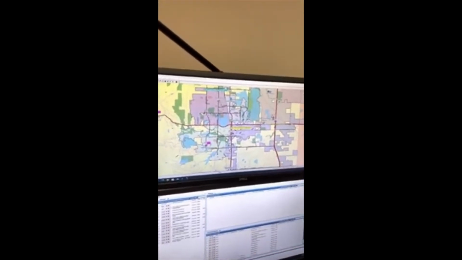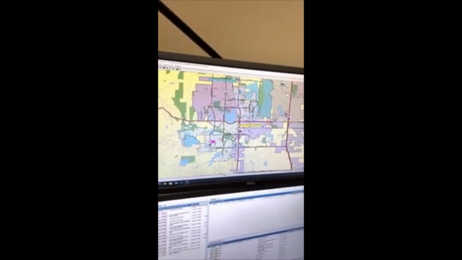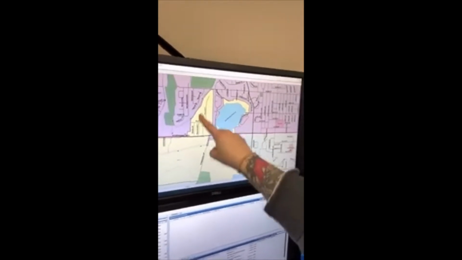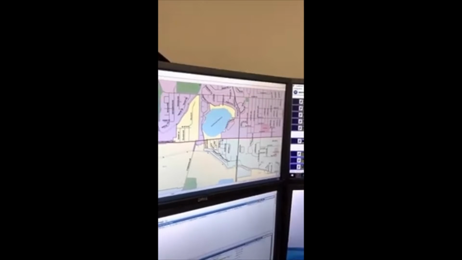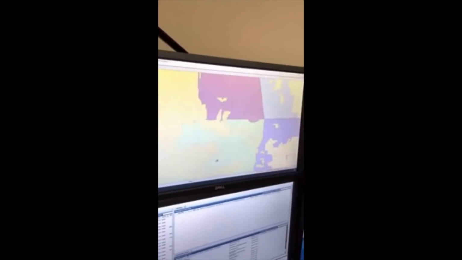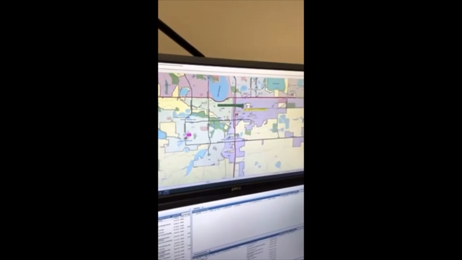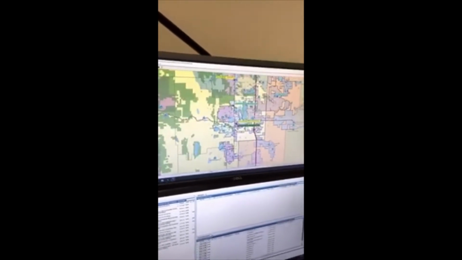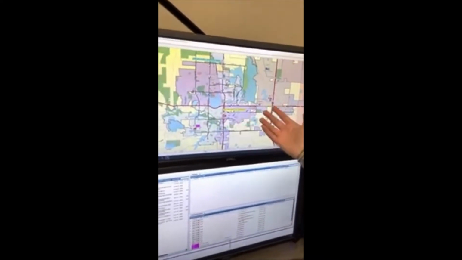I know we've talked about it before, but I'm gonna zoom in here on one little section. Right here, you can see there's houses, but they're not our jurisdiction. It's funny that they're right outside, but then we'll pick up again and not the other way around. There's little holes here and there, but that's just how it is. You can see, whoops, a little too far there. You can see this isn't live. Again, this is training CAD.